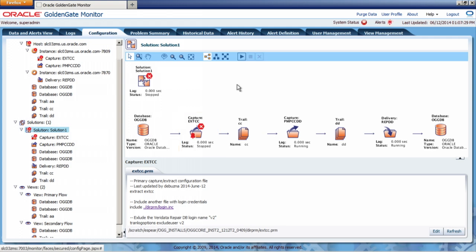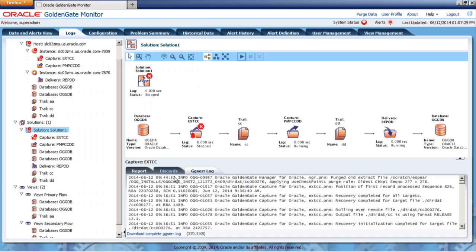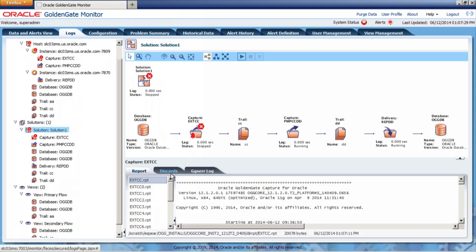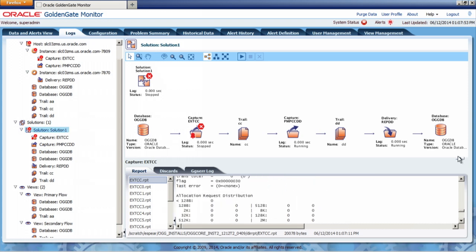Now we can see that the status has been updated, and we see that there's an alarm on this as well as the process is down. We even have a dancing little red bell over here telling us that there is an error. So let's go ahead and see exactly what that error is by looking at our logs. As my GoldenGate users know, the number one place we look is first our report file. Let's go ahead and make that bigger.